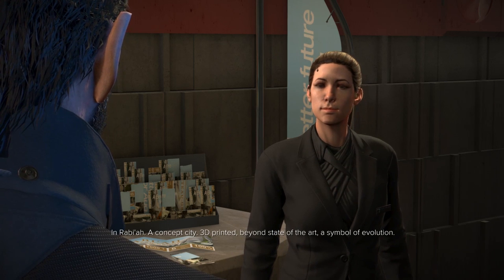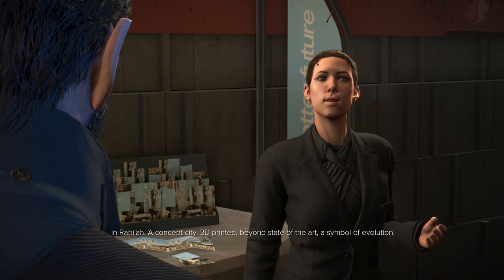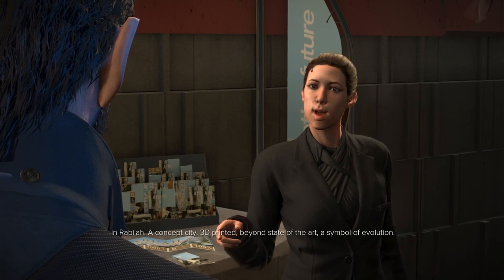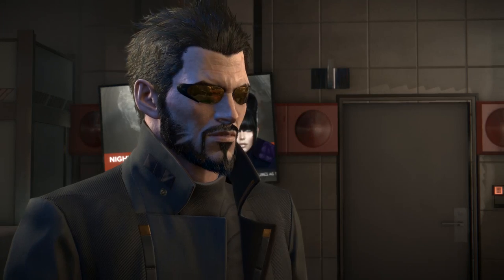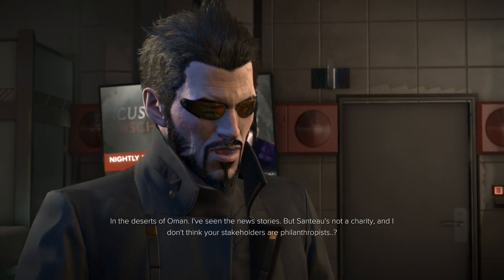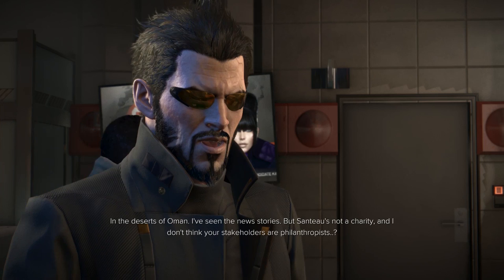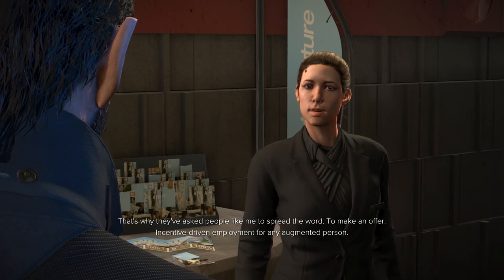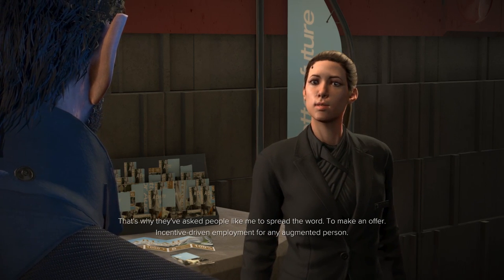In Rabi'ah. A concept city. 3D printed, beyond state of the art. A symbol of evolution. In the deserts of Oman. I've seen the news stories. But Santo's not a charity, and I don't think your stakeholders are philanthropists. That's why they've asked people like me to spread the word, to make an offer.